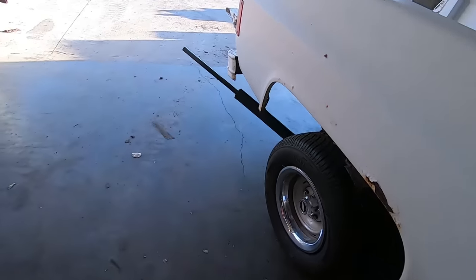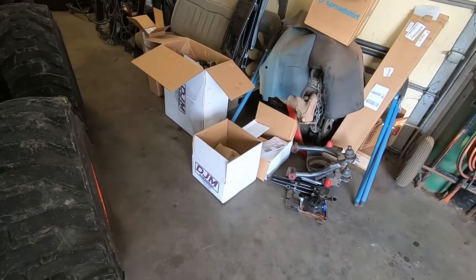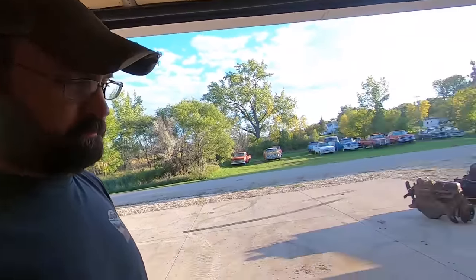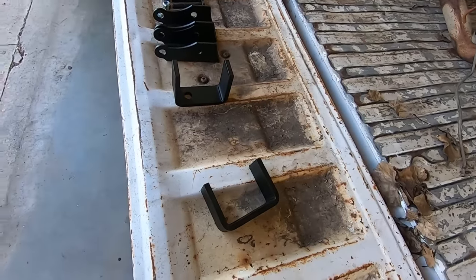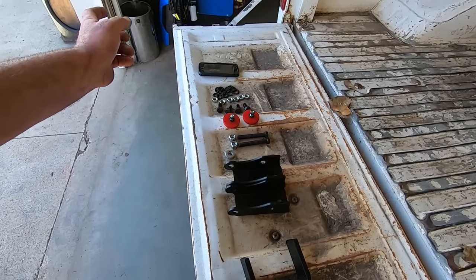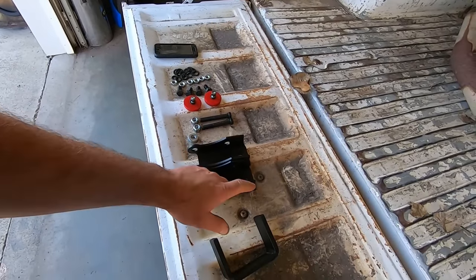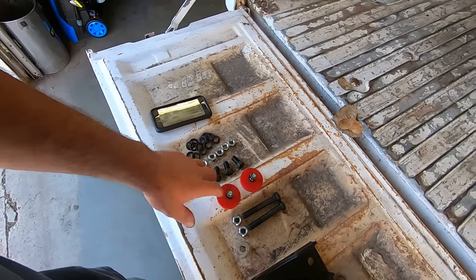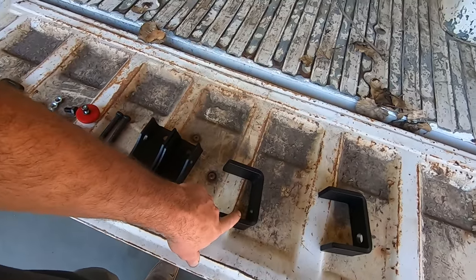And the good folks over at DJM Suspension, they're helping us out. They're picking a guy up, setting his rig down. So we're going to do a flip kit in the back. We got these brutes, similar to what we put on the 70 GMC. If you want to check out how we do this, go check that video out. We got shock extensions. We got part of our flip kit here, bump stops, hardware for the shock extensions. We'll use our U-bolts again.